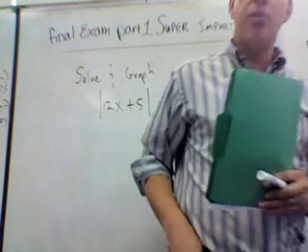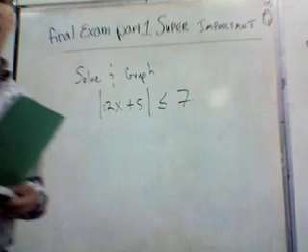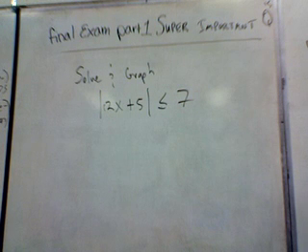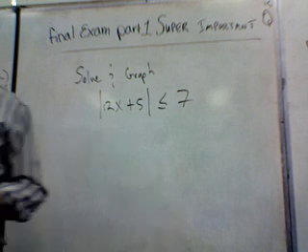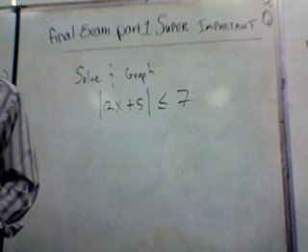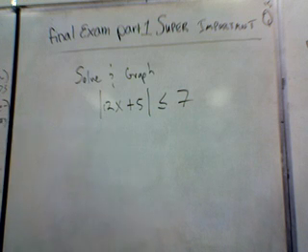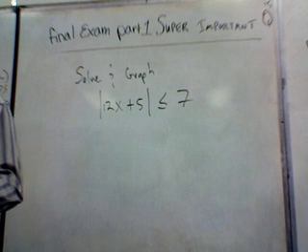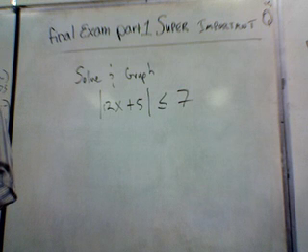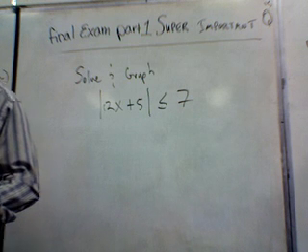Anybody remember these kind of questions right here? 12x plus 5 is less than or equal to 7. What are these kind of questions? Absolute value, right? In absolute value questions, hey Kevin, when we have absolute value questions, what do we have to do? You write it again and you switch the sign and put negative. Good. You have 2 cases, right? You're right, David. You have 2 cases.